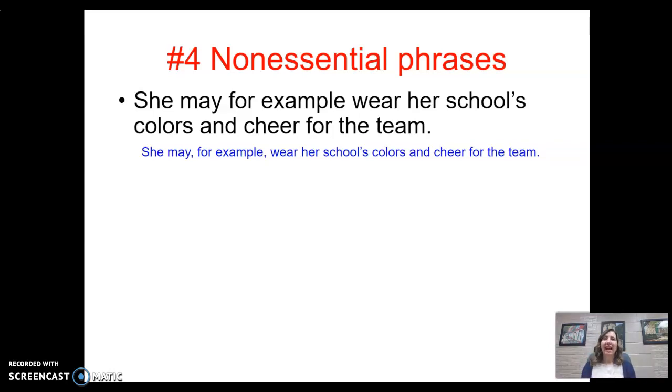Some other ones are like in fact, however, moreover, consequently, therefore. Some of those can combine 2 sentences together. When you have 2 sentences and you put a semicolon between the 2 complete ideas, and then you say therefore or however after that, you're going to put a comma after it. But if just the word appears in the middle of a sentence, like "for example" in this one, you would put commas on both sides. If it's at the beginning, you would just put one after "example," and that goes into rule 5 that we're going to talk about. But in this case, it's in the middle and it's a non-essential phrase.